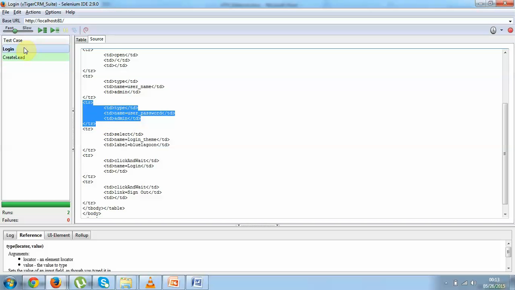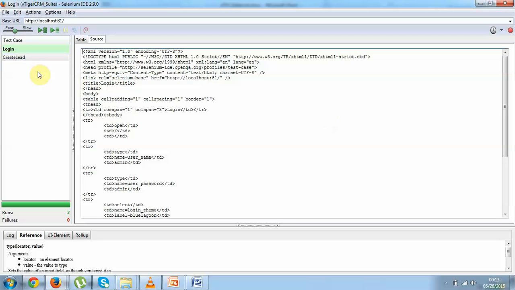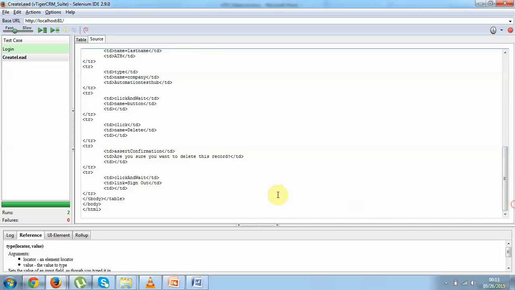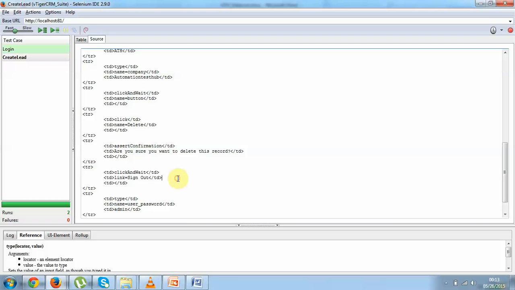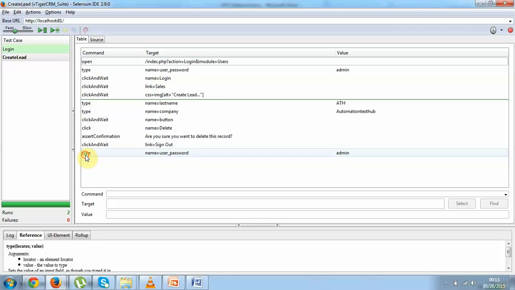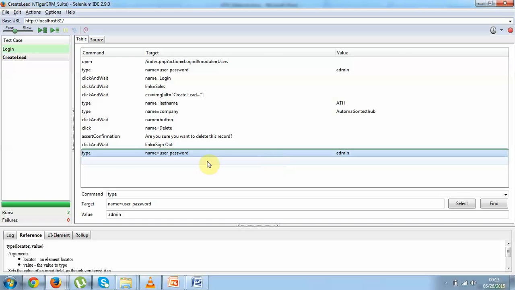I have copied this code, and in the create lead section I'm going again here, I have entered these things. Okay, now go to the create lead table view. You can see in the last line this command is present, this line is showing over here.